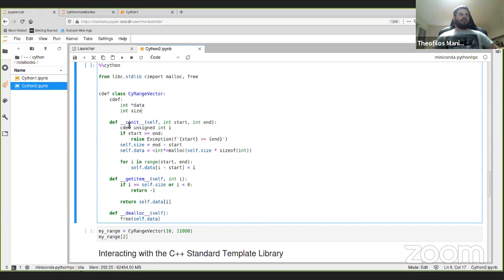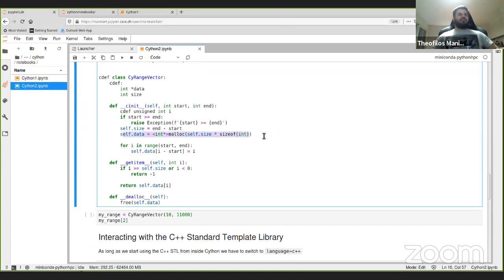Here in the initializer, you see that I do malloc of size times sizeof int. This is what you would do in a native C environment. And this is the syntax that Cython uses for casting. So you have to cast what malloc returns to a pointer of int.